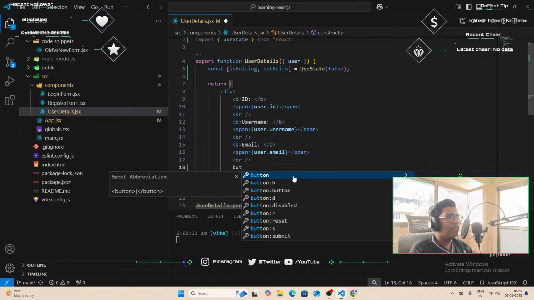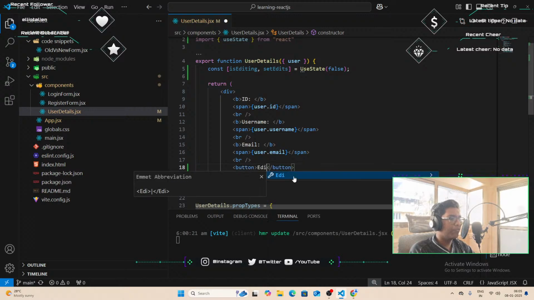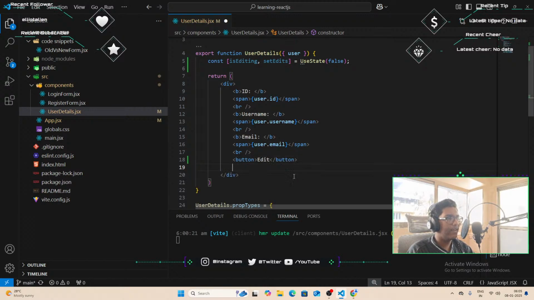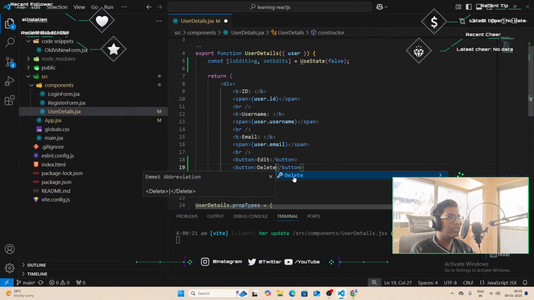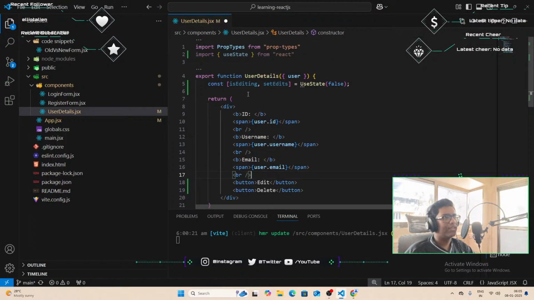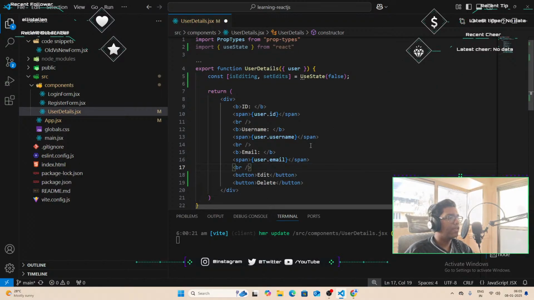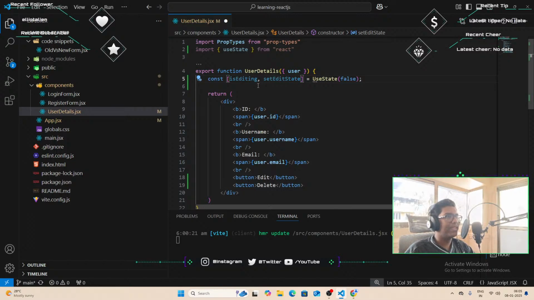So we're going to have a button down here, which we label as edit. Let's also have a button called delete, because apparently we'll be doing that. Like we'll have is deleting and set delete or something. I guess we can do set edit state. That makes more sense, doesn't it?